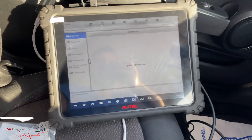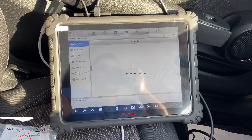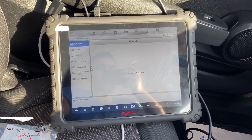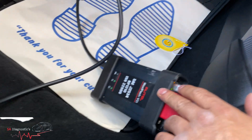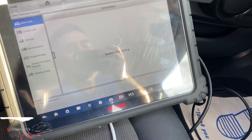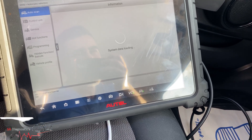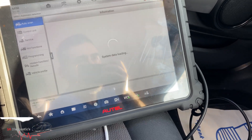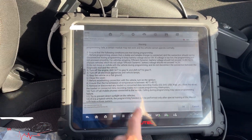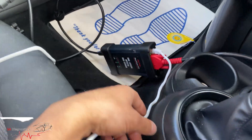I'll guide you step by step on what you need to do. If you're using the Autel ultralight — the hotel ultralight — it's quite a bigger screen, same as the ms908s Pro and quite a few other ones. You've got the big J2534 which you can do the coding with. If you've got this you can do all the coding, but you've got to be paying your subscription otherwise it won't work. You can do full diagnosis, clear faults, active tests, and reset sensors, but you can't code or program without the subscription. Using the new software you'll have to go into programming.